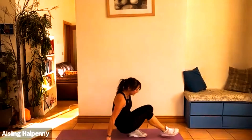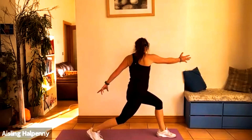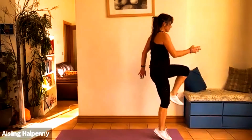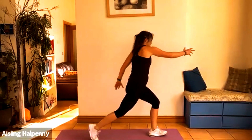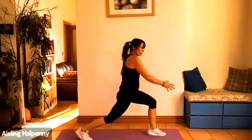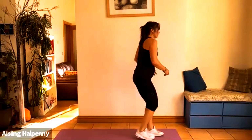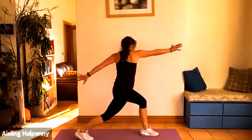Let's do those rotating lunges. So hop, step back, rotate. Hop, step back, rotate. Take the hop out if it doesn't suit you. That's it. Really reach the arms. Reach that back arm and the front arm.